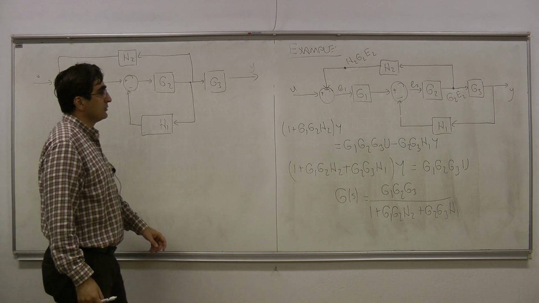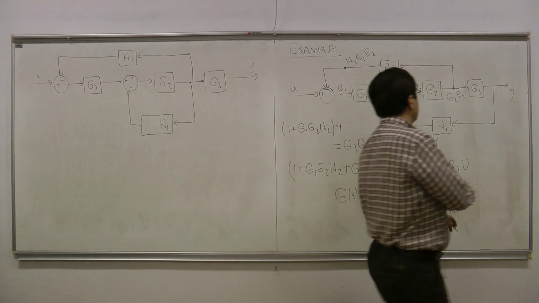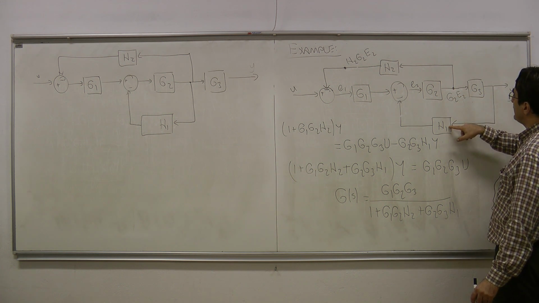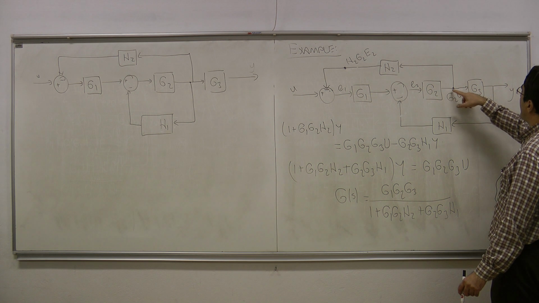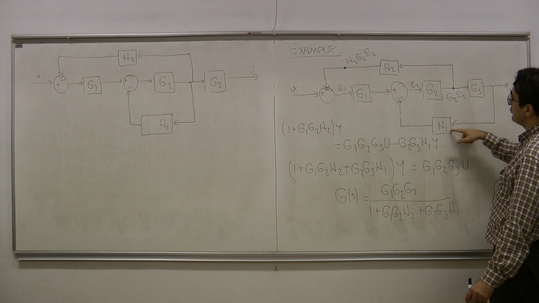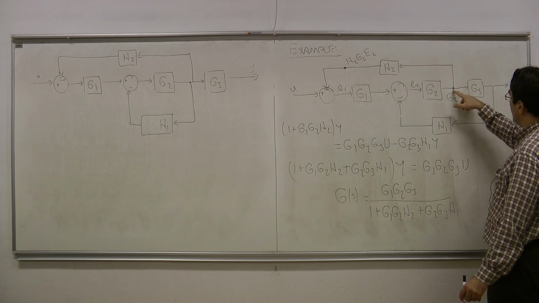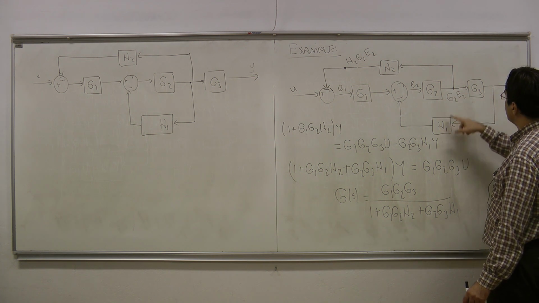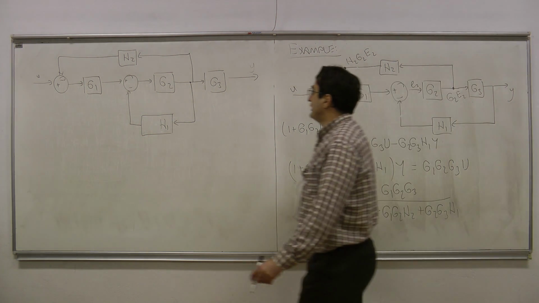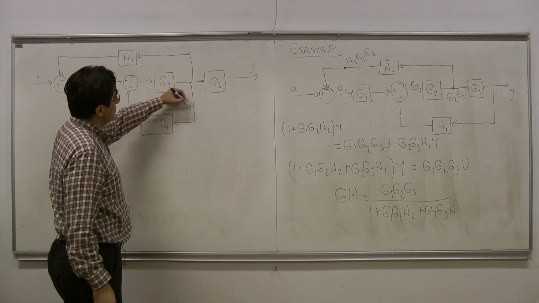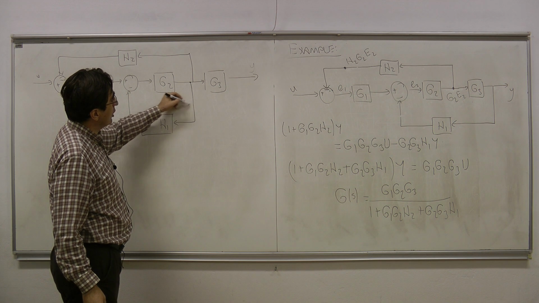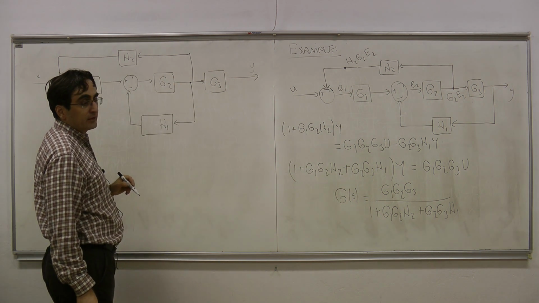So what I have to do again here is that I need to make sure that this signal goes to H1 after passing through G3. Okay? So this signal should go to H1 after passing through G3. So here, what I can do is putting a G3 here. Okay? If I put here a G3 block, then it's going to make sure that they are the same.